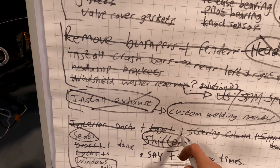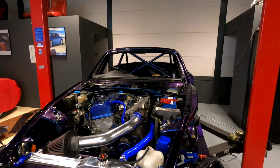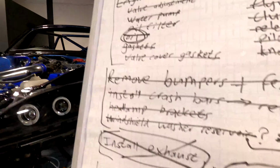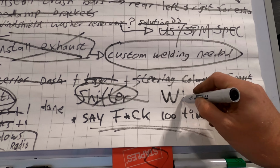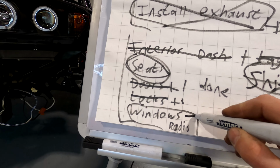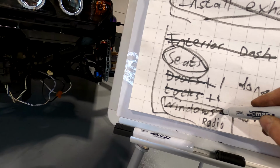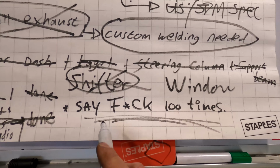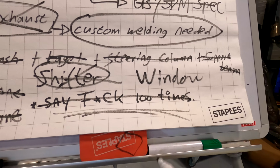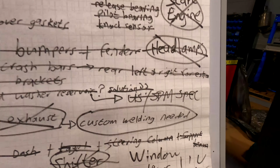We've installed the shifter. We have to first put the seats in tomorrow. We're also getting a window tomorrow. And this is for the doors. These are done. So that's done. Doors are done. So F-U-C-K 100 times, that is done. Smiley face, yay. Whoop, whoop.